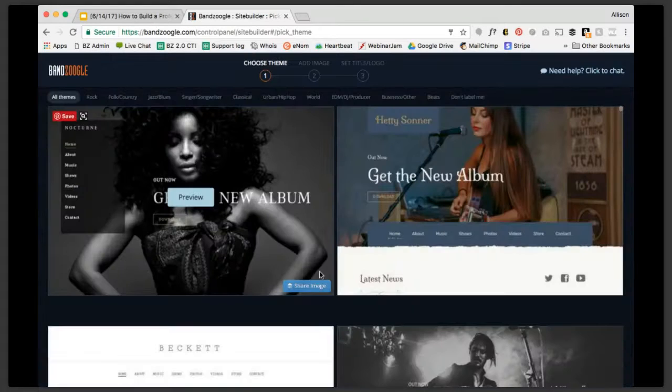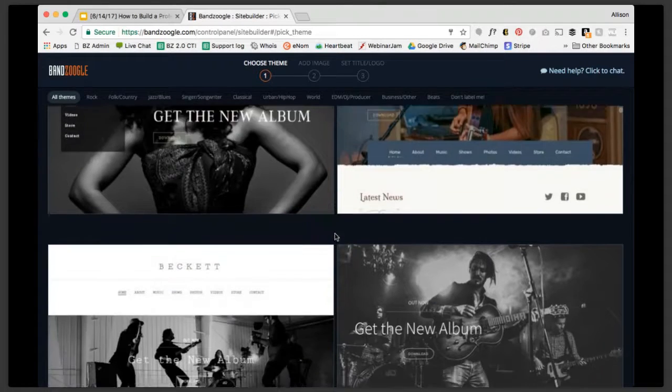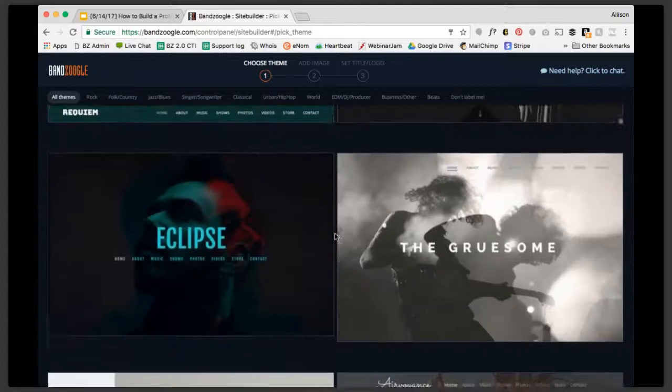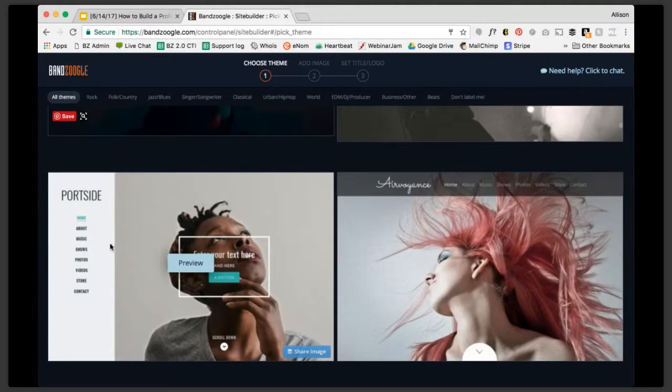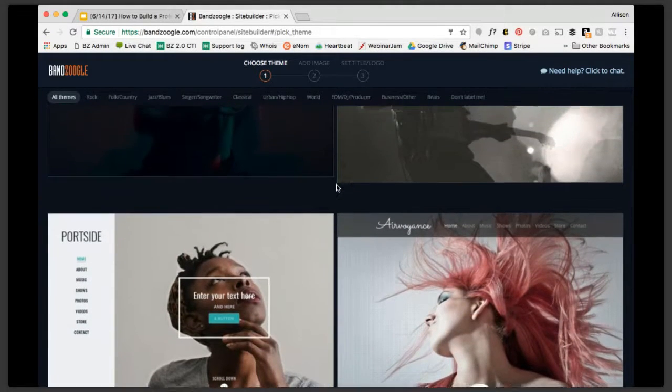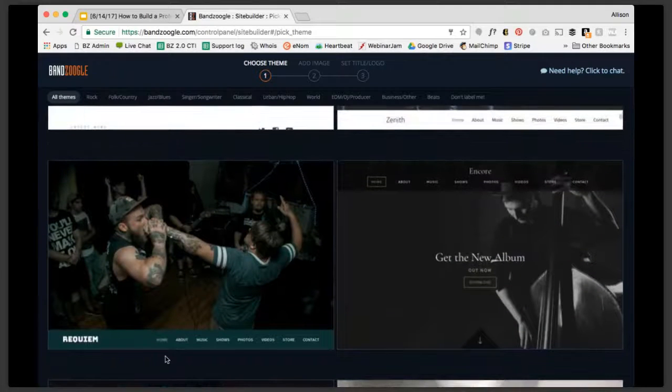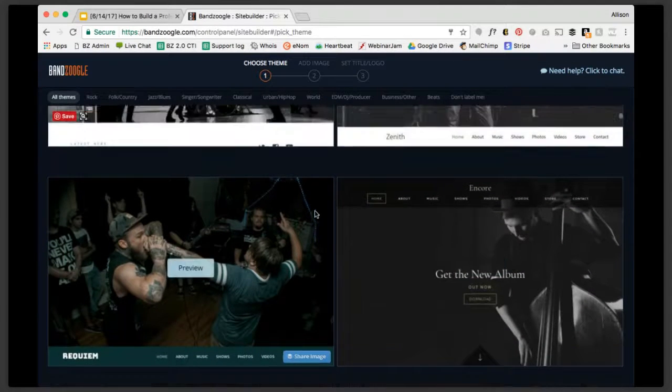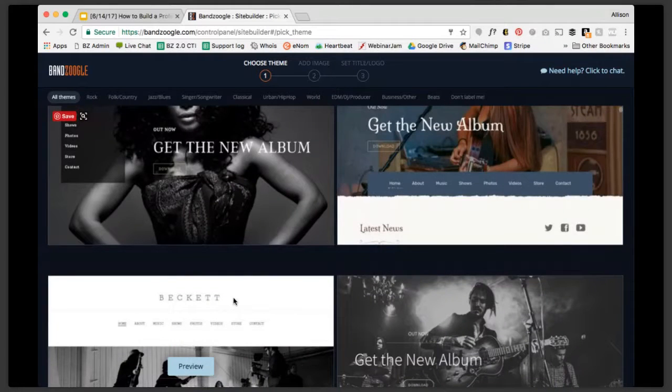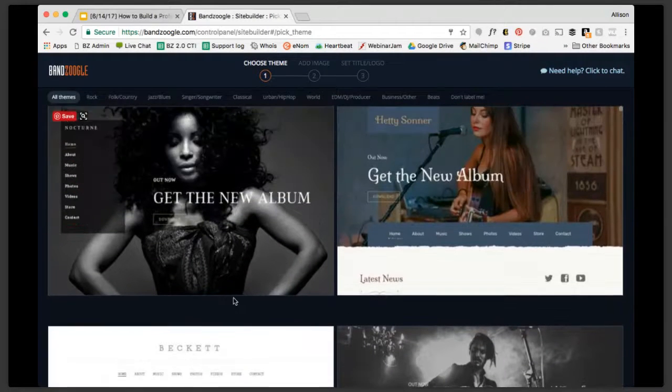Okay, so this is where you're just going to choose a theme. Now, this is where there's plenty of options for choosing whatever theme that you want to use. We have ones with this vertical type menu. We have ones with menu under the header, above the header. We have some with a little bit more space for the text instead of the image being so big. And then there's genres up here, so you can choose different ones that'll let you know what it'll look like in your genre.